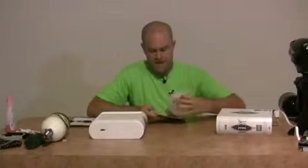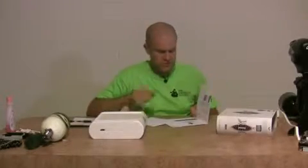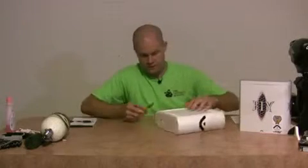Inside here we've got the manual, and also what I believe is the 2.7 quick manual for the 2.7 software. That's just an insert manual, and it also shows you how you can update your Fly board right over the internet, which is kind of cool. It's something I wish Angel would take more advantage of — you've got the full capability to flash your boards from your house, but they went to the 2.7 software, which is over two years old and they haven't done anything with it since. It's about time for them to come out with new board software.